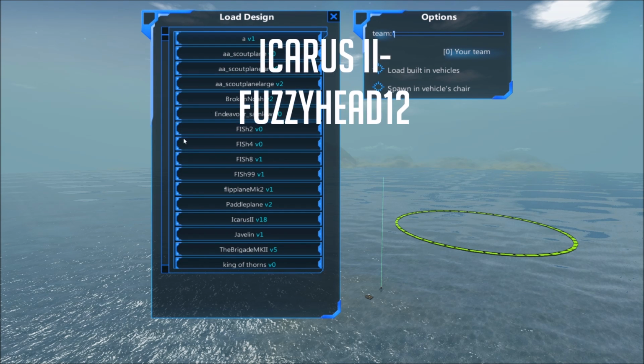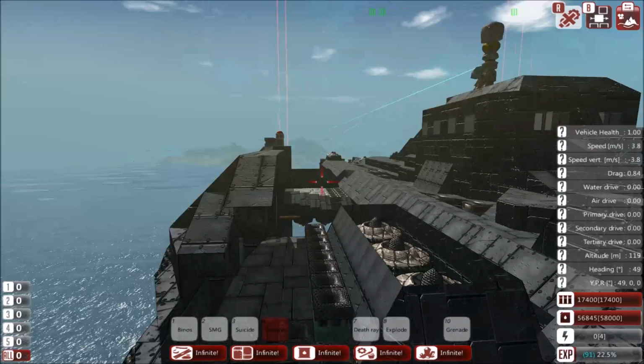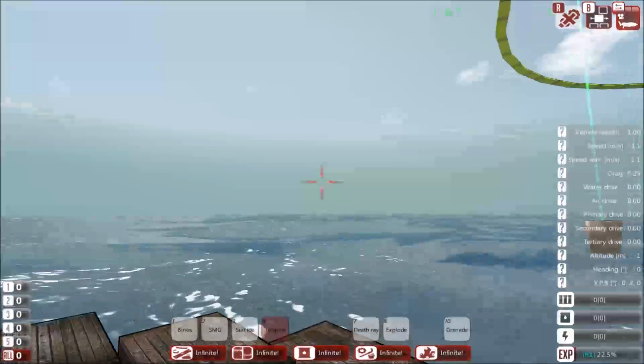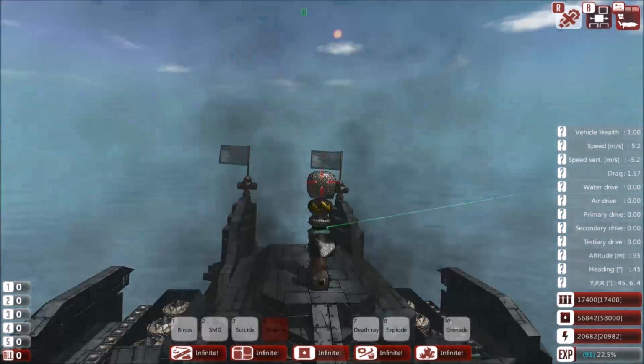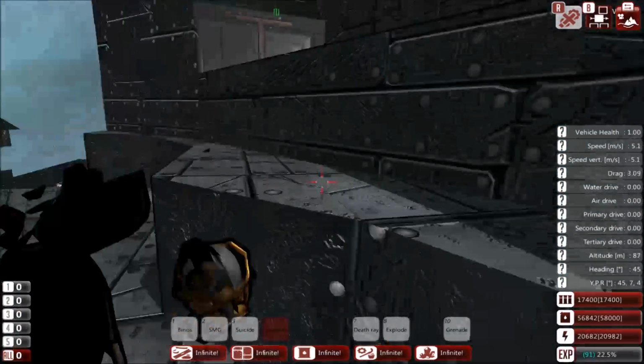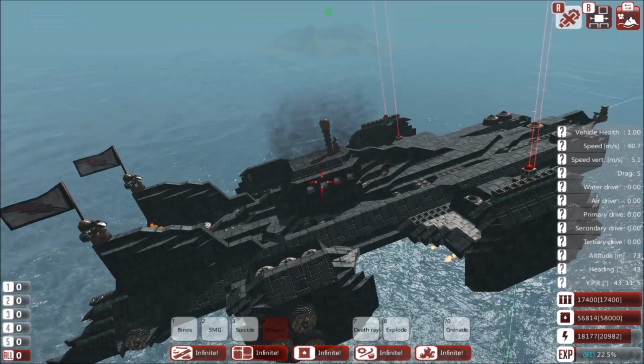And I was pretty excited to see this thing because the Icarus was, back in the day, one of the coolest things around. Made by one of the original forum members. But now the Icarus 1 looks really outdated and pretty rubbish. So someone has revamped it into the Icarus 2, which again looks like one of the coolest things around.